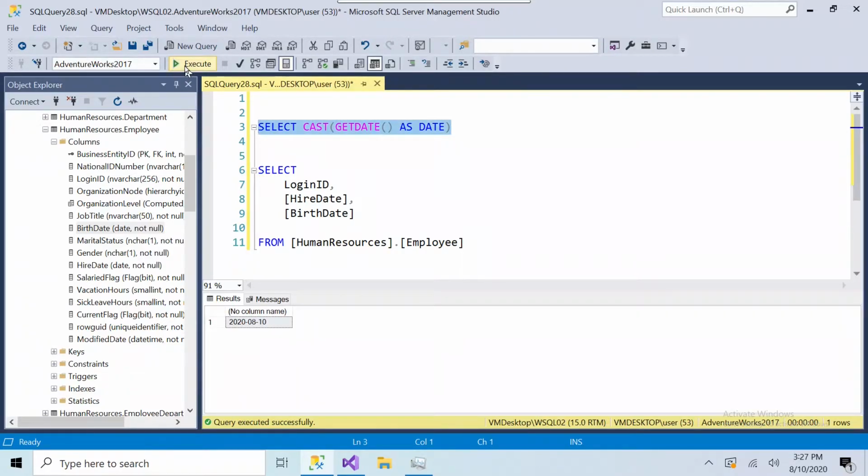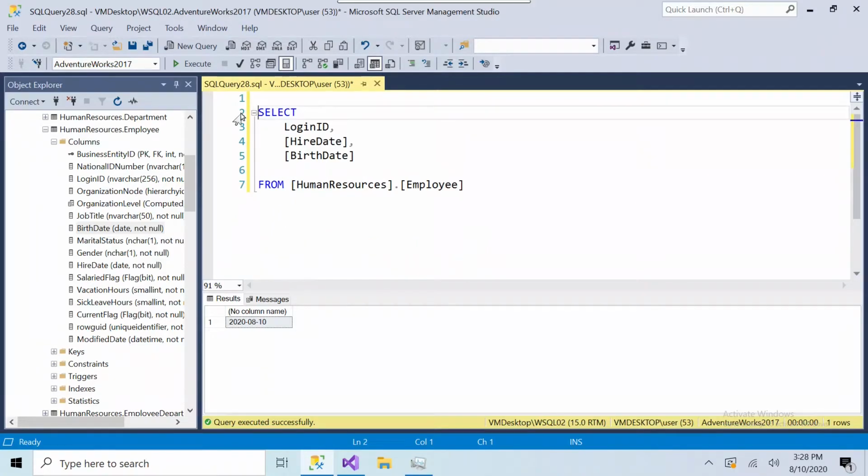And it'll get rid of the hours, the minutes, and the milliseconds, and it just gives you that year, month, and day. And that date data type is what we have in our hire date and our birth date for this employee table.